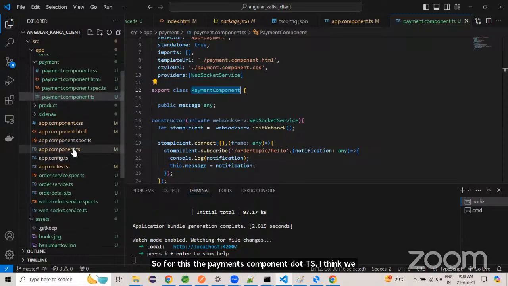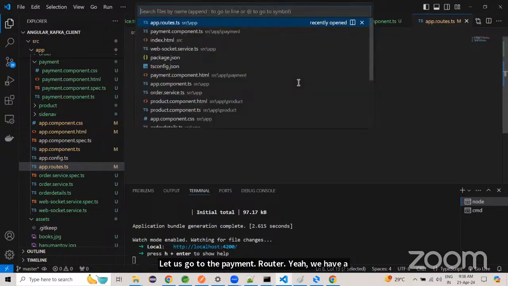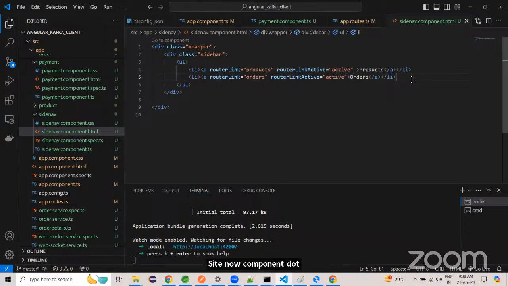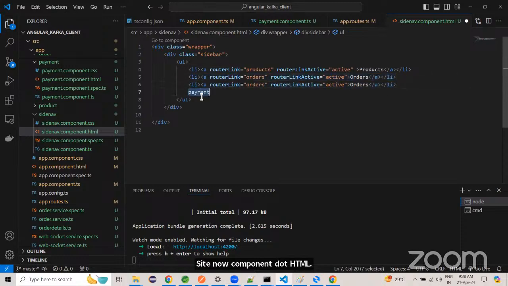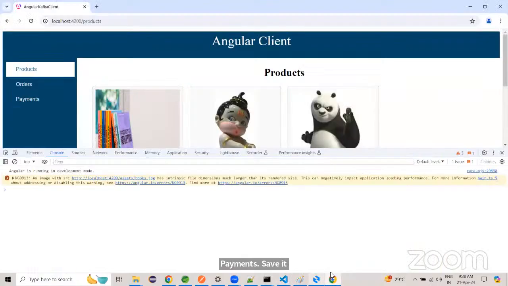Let us go to the payment router. Yeah, we have payment there. Now let me go to the site component.html and give this as payments. Save it. Now come here, we got payments, so now I can go for the payments.